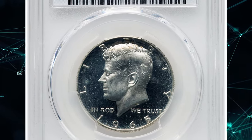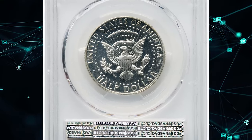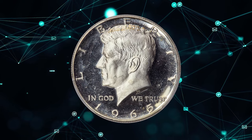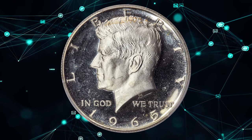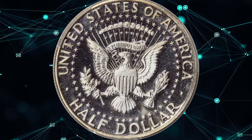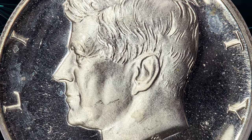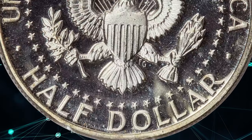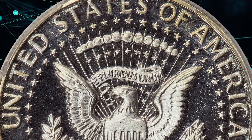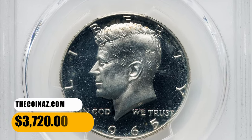Number 3. This is a 1965 Kennedy Half Dollar from the Special Mint Set, otherwise known as the SMS Half, graded as SP67 by PCGS. The 1965 is the scarcest of the three Special Mint Set Kennedy Halves in deep cameo strike quality. Around 50 submissions are categorized as such at PCGS, and fewer than two dozen of those are in this lofty superb gem grade. Brilliant, starkly contrasted cameo surfaces characterize this example. The strike is sharp and the glimmering mirrors are pristine. It fetched a sum of $3,720.